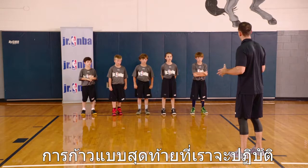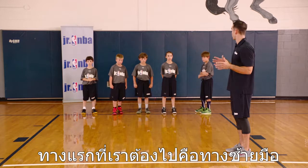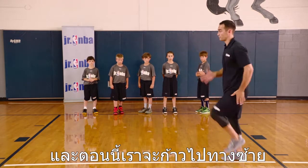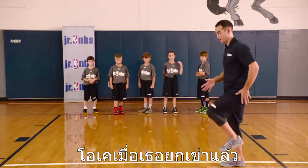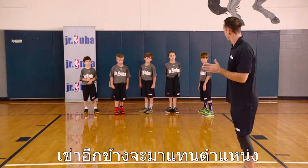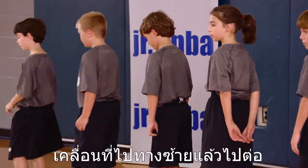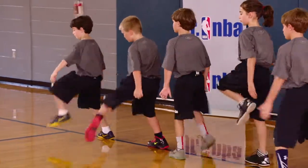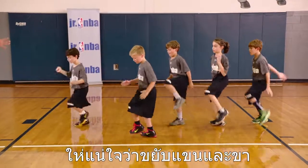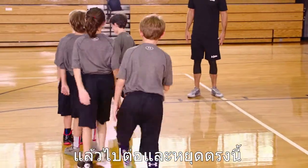The last march, we're gonna move side to side, all right? So we're gonna face this way, and the first way we're gonna go is to your left. So now we march, moving to your left, okay? So your knee comes up, you step your foot to the left, opposite leg knee comes up, and replace, all right? So let's face this way, moving to your left, and go ahead. Make sure moving arms and legs, coordinate your arms and your legs. Knees up, knees up, and go ahead and stop right there.